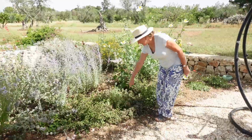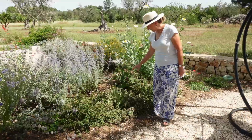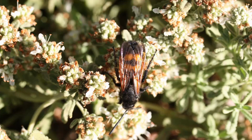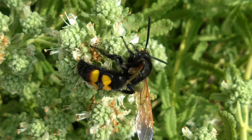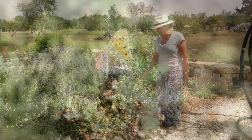So this plant here is a Teucrium lusitanicum. And last year it didn't flower at all, but this year it's been covered in particular with Scolia hirta. I think they're Scolia hirta. If anyone reckons there's something else, please let me know. But I've identified them online as Scolia hirta, and they particularly loved this plant. There's not one on it today, ironically. I think it's past its best. But you've got a lot of small pollinators, and I have caught a small copper butterfly on it as well.